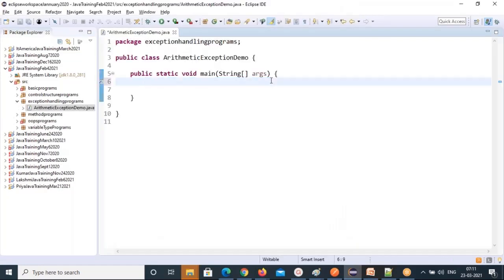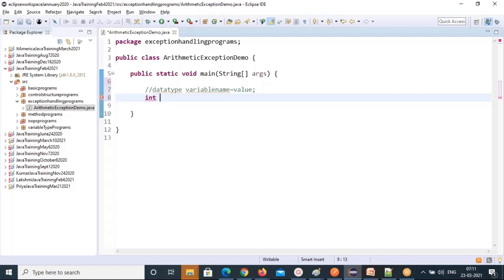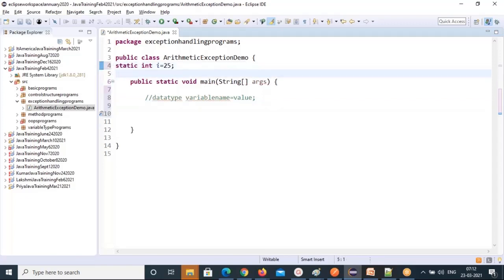So I'll declare one local variable. Again, I'm making you remember the local variable syntax. So int i equal to 25. Maybe these two I'll do here, static. So int, instead of declaring two times, the same line I'll follow. j, I just declared j.